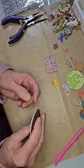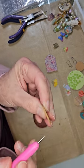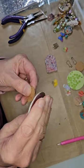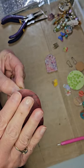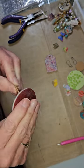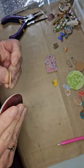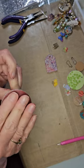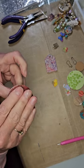Does it need sanded anywhere? And I think this one does right up here. And I'll show you right here. Because as you saw when I was gluing them, they do scoot a little bit. And I don't mind rough edges. I like the rough edges. So I'm going to sand this a little bit. And this is also going to be your chance to put any decorative papers on the top that you want.